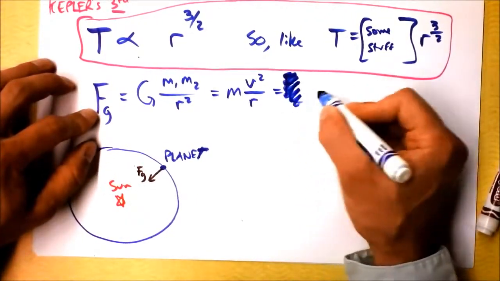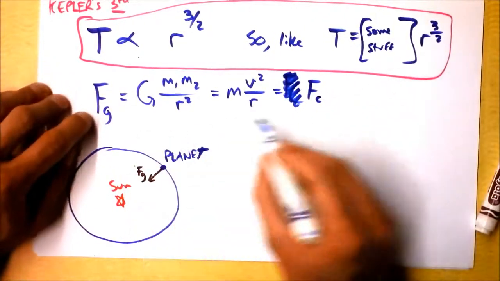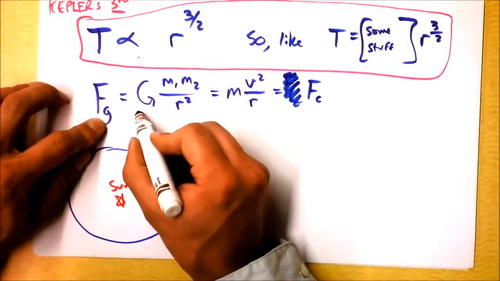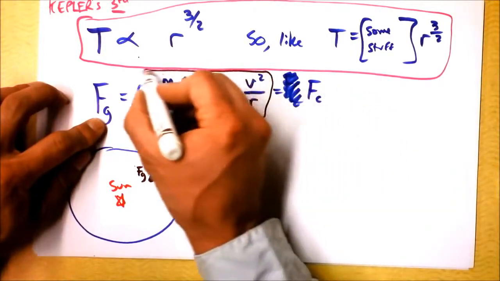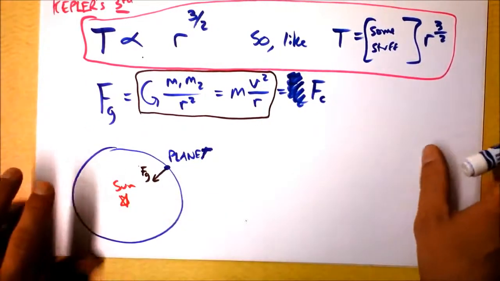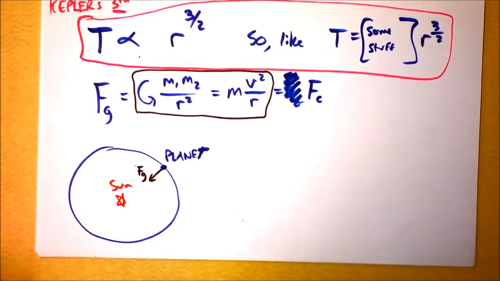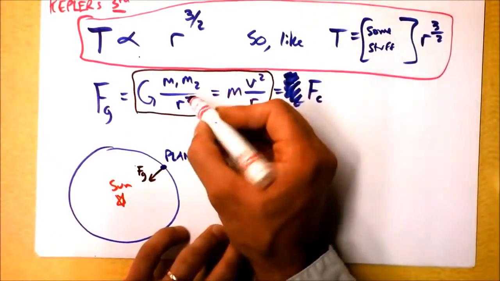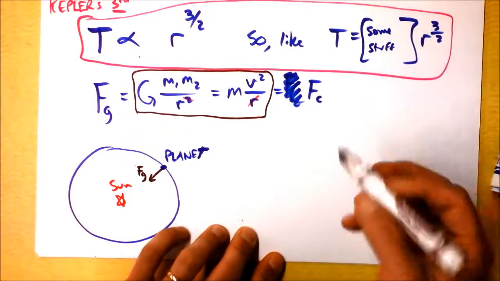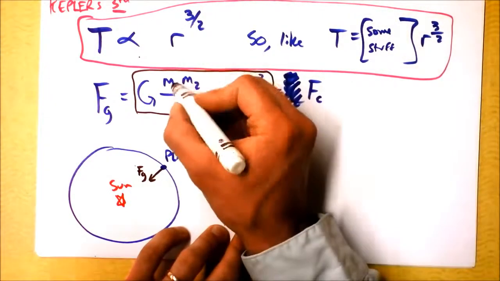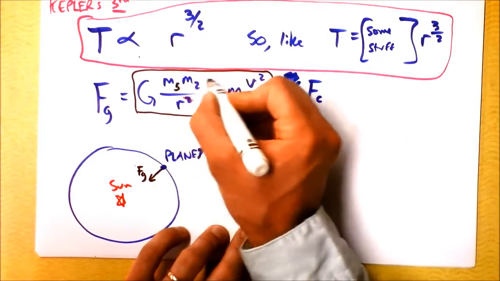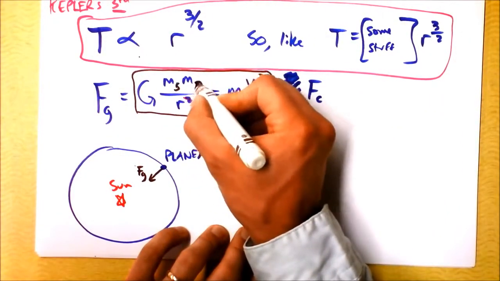What the heck is that writing? There, Fc. Okay, so these things are equal, and this is Newton's key statement. As soon as he makes this statement, we're going to be able to do some math and prove Kepler's law. This is going to be pretty awesome. And without preparing, I'm just going to blob through it. Let's see what we get here. This R cancels that R right there. And we have to figure out what mass this is. Let's call this the mass of the sun times the mass of the planet.